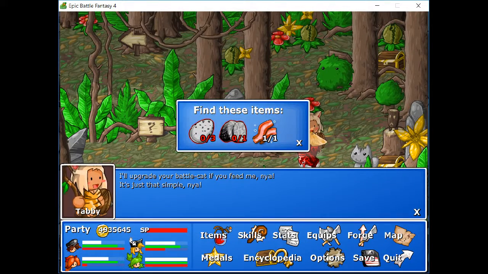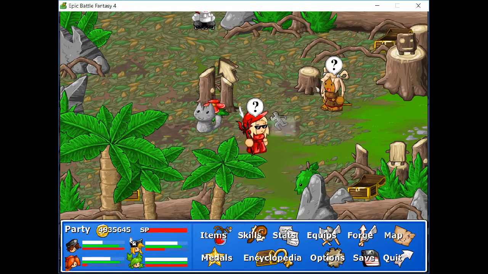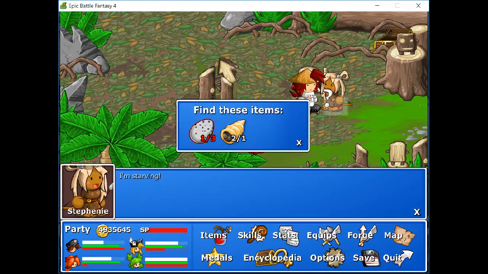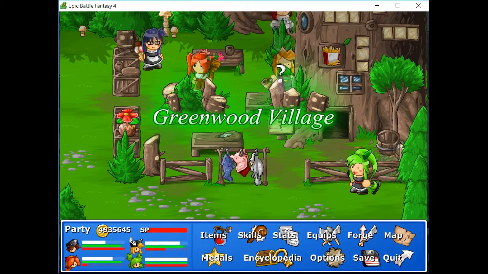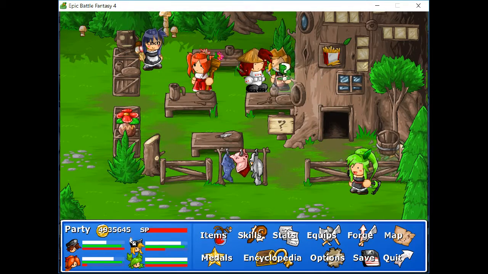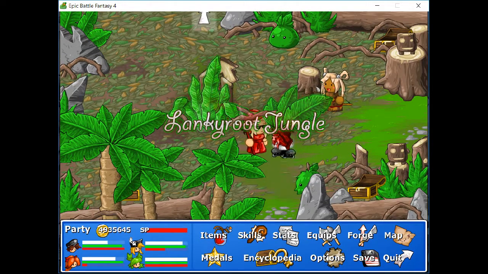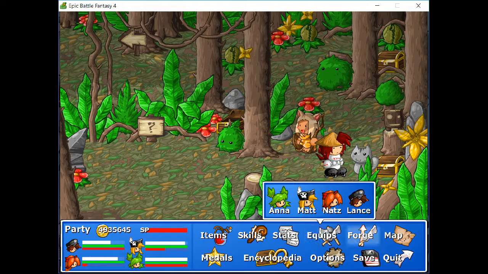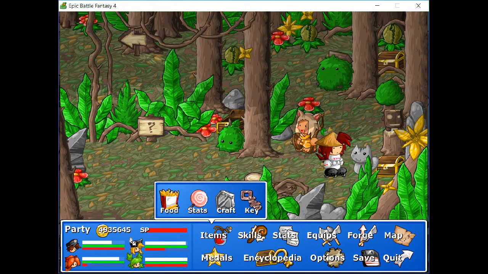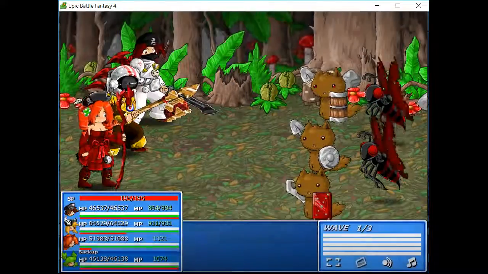Alright, another quest. There's the egg that she wanted. Wait, we can go back down and get that egg. Wait, is it you that wanted the egg? Sort of. But I know who did want an egg. It's this person right here. Yes. Alright, good. Alright, do it.